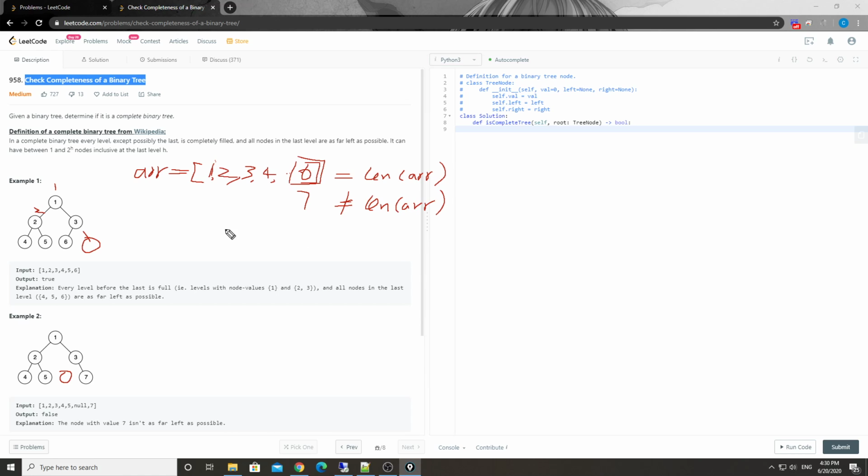And how can we check each node's index here?